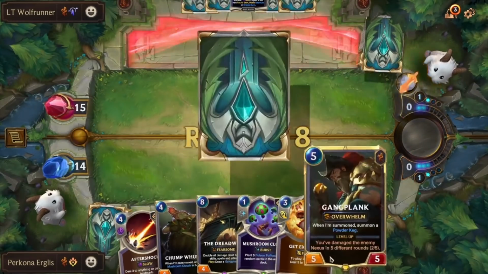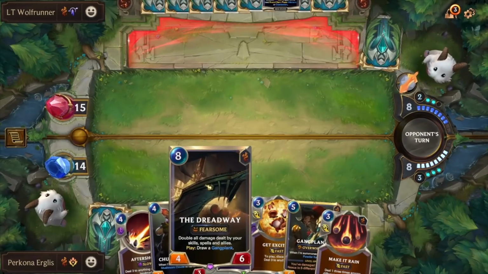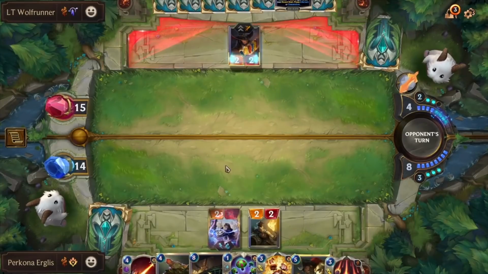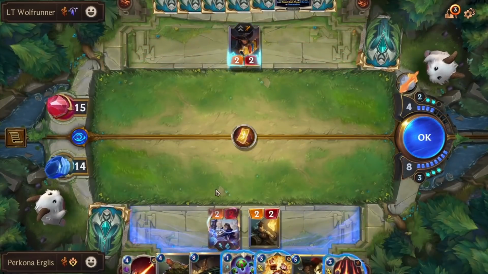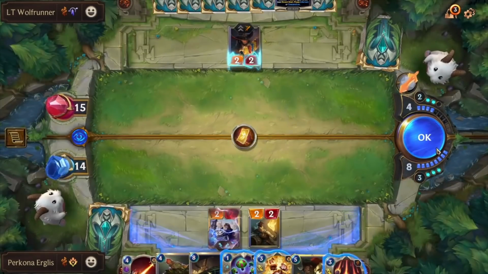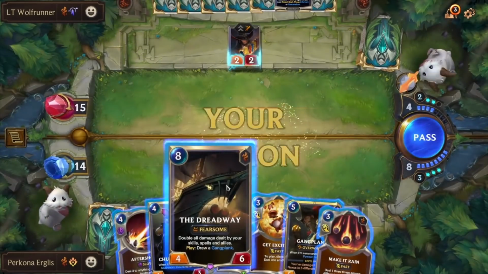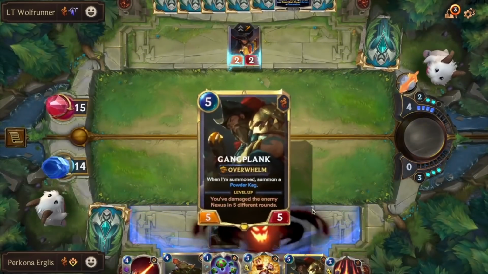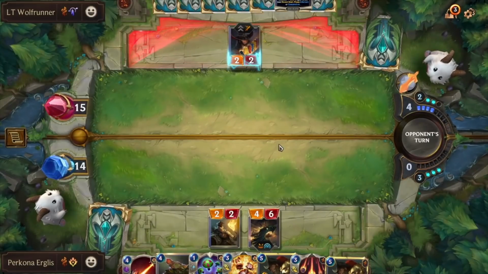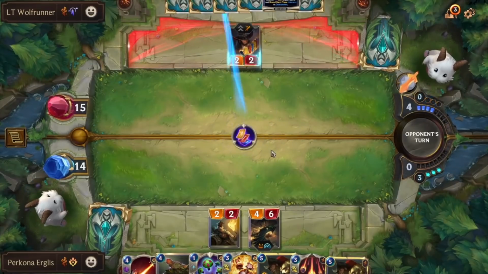Fine by me. Okay, so we got the Dreadway this round. Who does it hurt? My Ezreal? Is this the reason why he did that? This is fine. We're going for the Dreadway and hoping that he doesn't have a silence. Actually, it wouldn't really matter if he did.